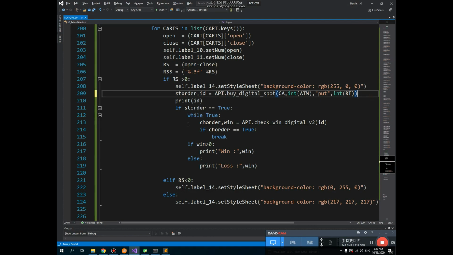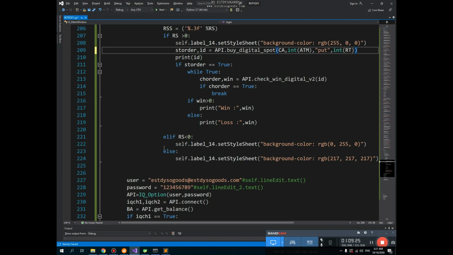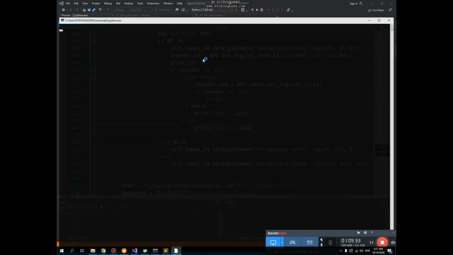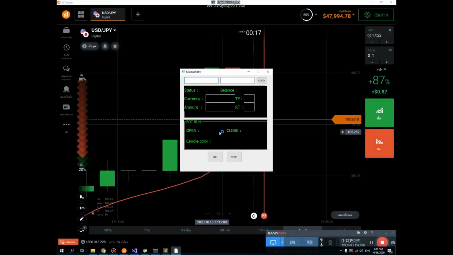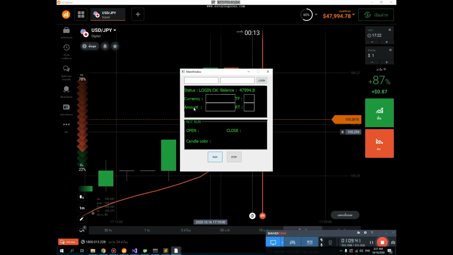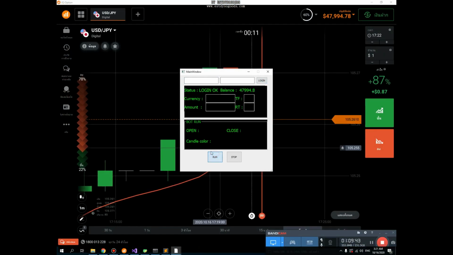Change to put. Put is to sell. Alright. Okay, so after checking the order, it will continue running accordingly. Okay, to not waste any time, I will change the time frame. But first run it first. Okay, let's see the results of this order first and then I'll go change the time frame.